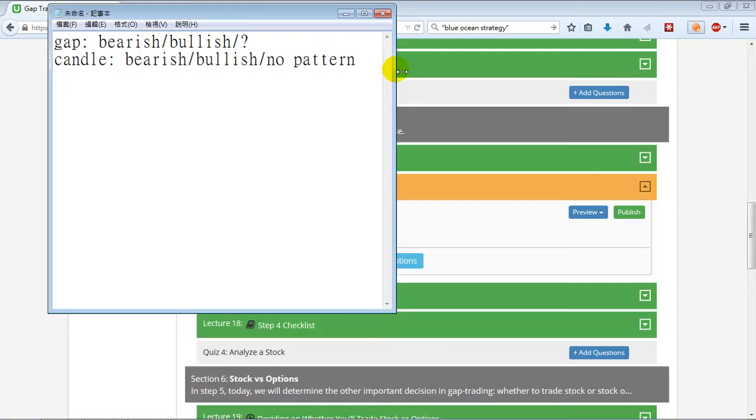So it's actually a 3x3 pattern here. It could be that the gap looks like a breakaway gap in terms of volume, but not in terms of where it's trading. Or it looks like an area gap because it's in the trading region, but the volume is very large. In that case, we would say the gap indicator is indecisive, and we're not going to use it, but the candlestick might be bearish.